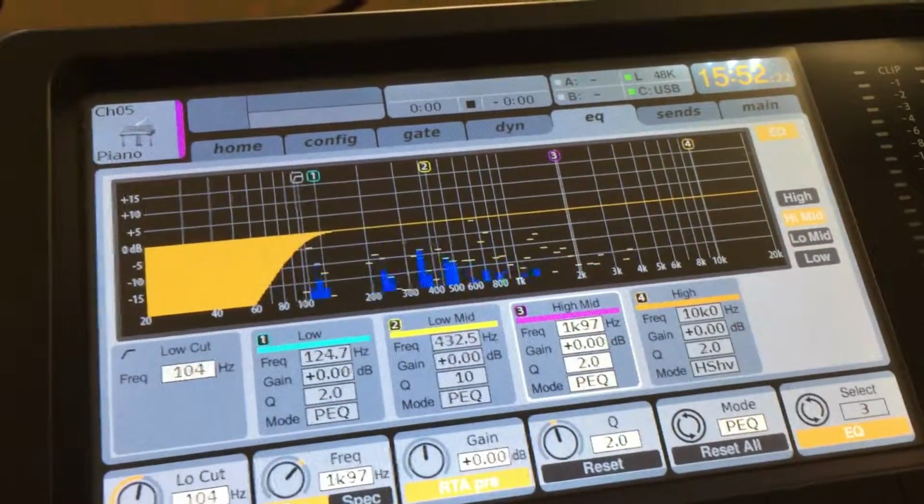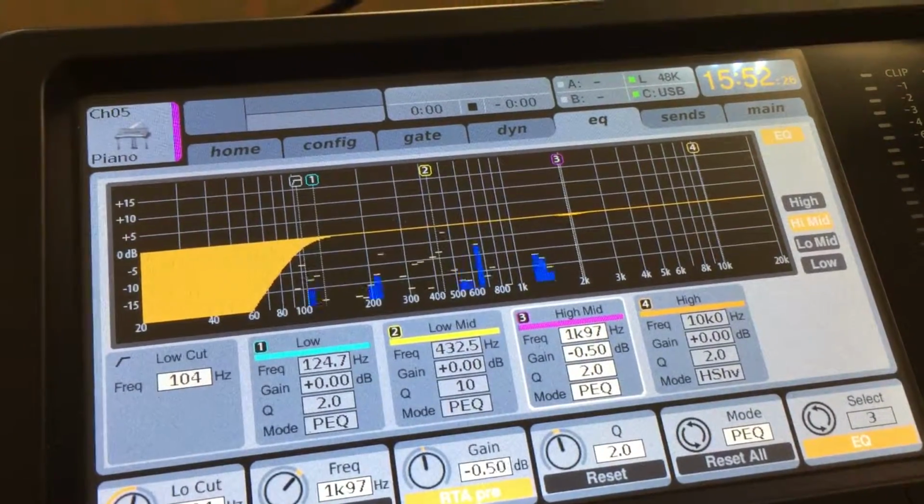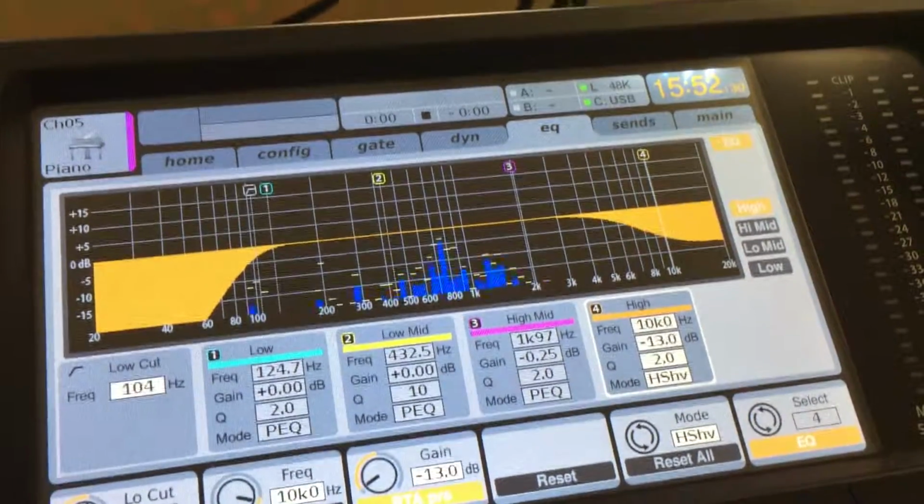And then same thing for low mid, and then I'm going to bring it back up because I don't want to make those changes. High. This is actually a high cut, or excuse me, a high shelf. I can change that here if I want to. I'm going to press that button.